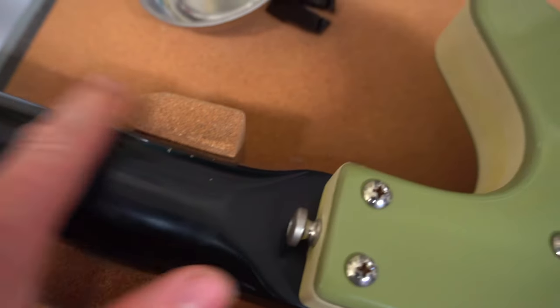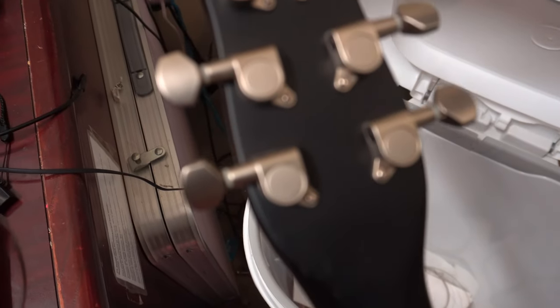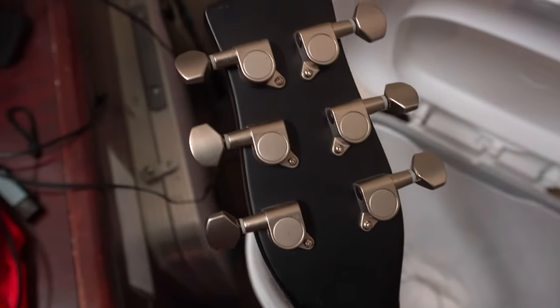And our neck's in nice shape. A couple little impressions there, but nowhere else on the neck here. And there's a look at the back of our headstock with the Danelectro tuners.